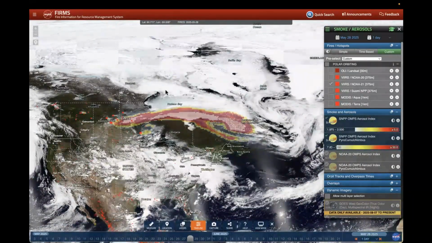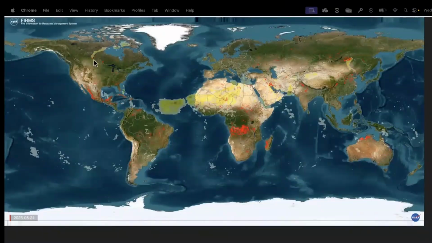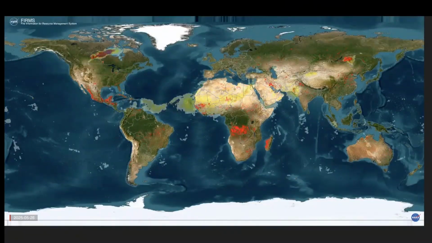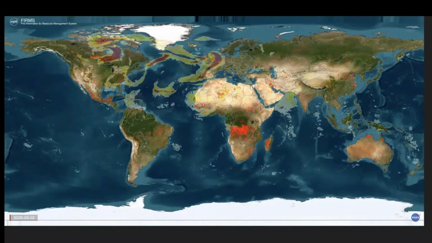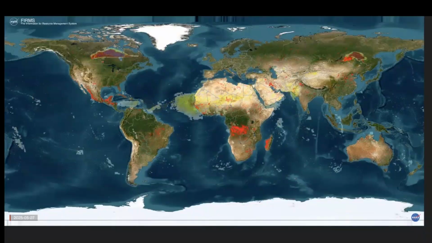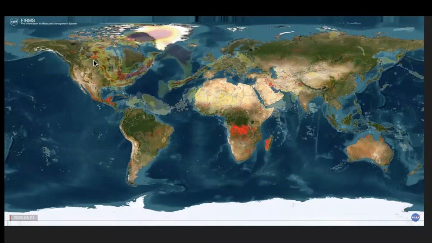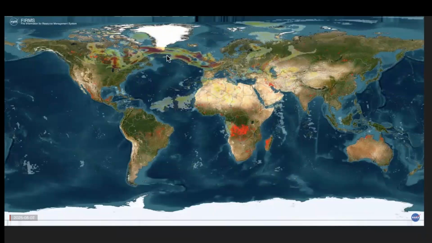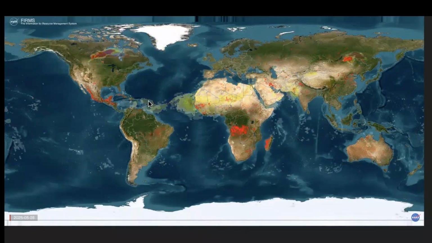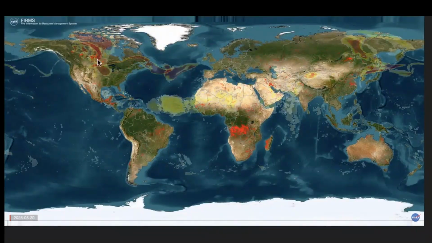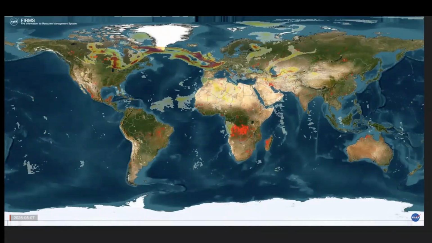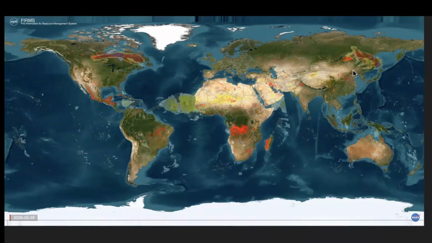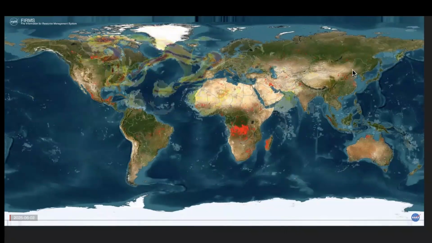So what I want to do now is switch across and show you an animation of this smoke plume. I'm going to put it onto repeat so that you can see it a couple of times. So here we are, if you can see my cursor, we've got the smoke plumes coming from Canada. They go right across the Atlantic to Europe and onto Asia. And at the same time as heading out into the Atlantic, there's also a plume that goes up to the Arctic. And you might also notice that there are some fires occurring in eastern Russia. And you can see again that the smoke plumes are quite large there.